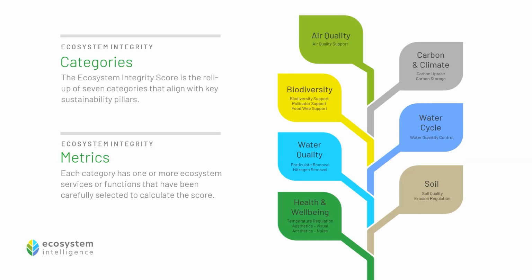Although there are 52 metrics in the system, the dashboard focuses on just 13, which are rolled up into the 7 key categories that you see here. We've chosen these categories based on our experience with what users desire to report out on in the elevator speech context. So this is the highest level of output rolled up for summary explanatory purposes.